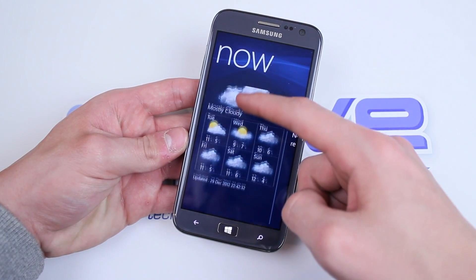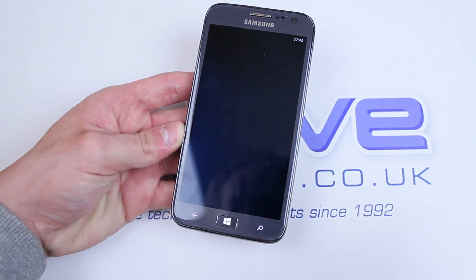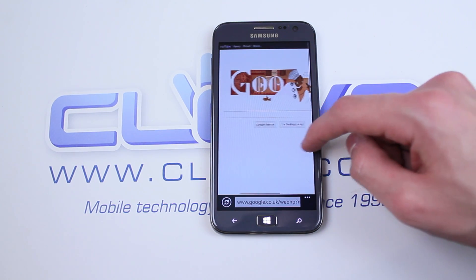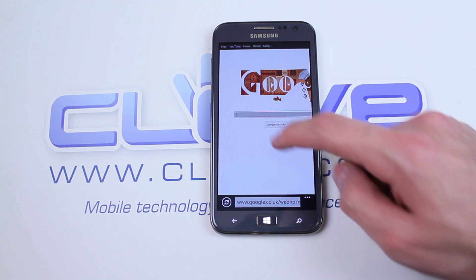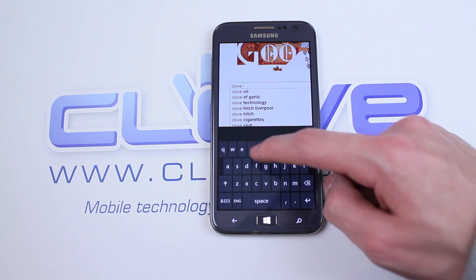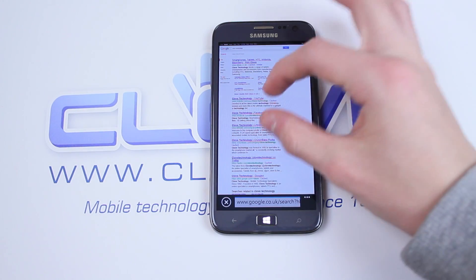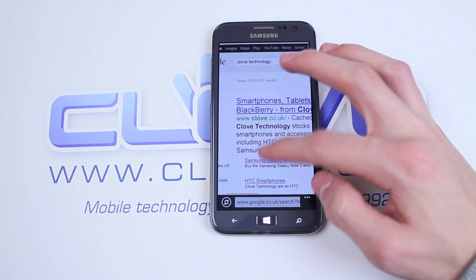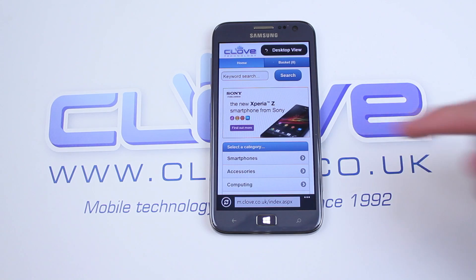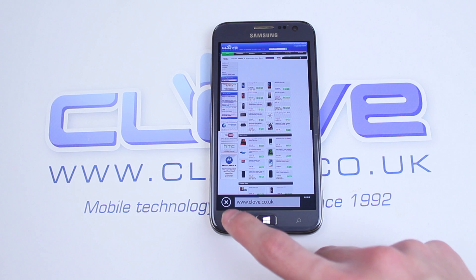It works just like the Galaxy S3, and a lot of people love the Galaxy S3. I'll definitely say it's by far one of my Windows Phone favourites. It costs just £442.80 from clove.co.uk, which is cheaper than the average smartphone today. If the 4.8-inch display is too big for you, there are alternatives on the market. However, if you can live with that screen real estate — and trust me, it's amazing — and you want a good-looking device running Windows Phone 8, definitely give the Ativ S a look. I don't think you'll be disappointed.